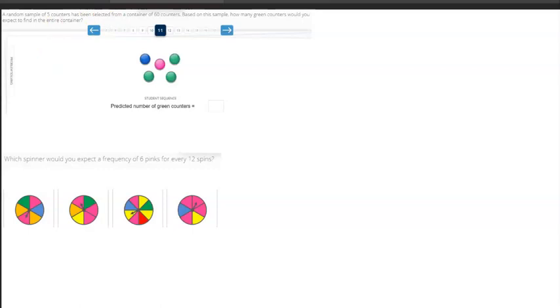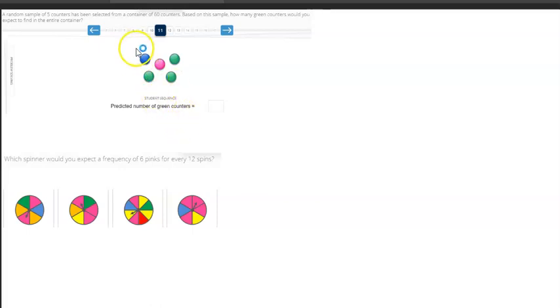Okay, so quite a long question here, and there's a lot of information to observe and to obtain, but again, just like the previous questions, the format's going to be the same. We're going to look for a fraction, which is in the form of a probability, and we're also going to find the amount of trials. The only thing that's different is that it's just worded in a different format.